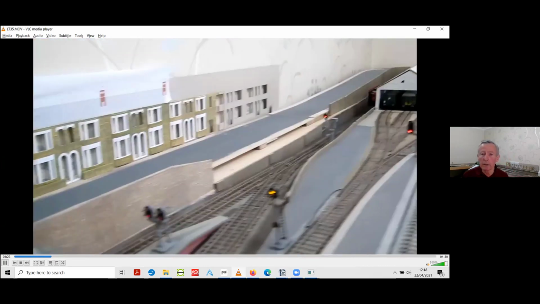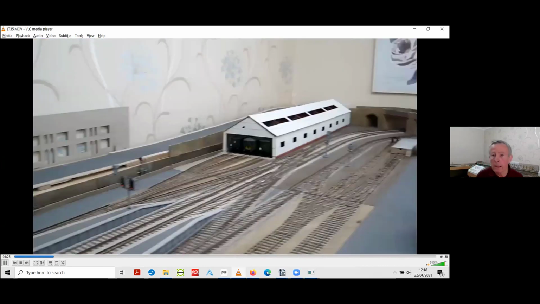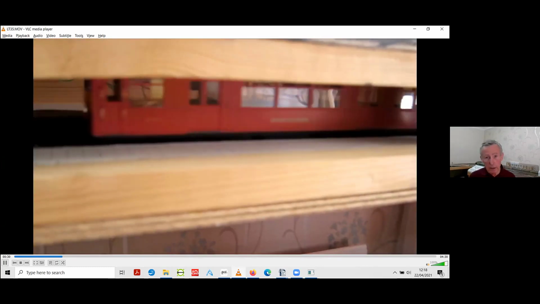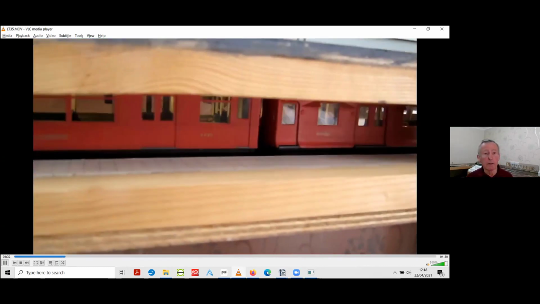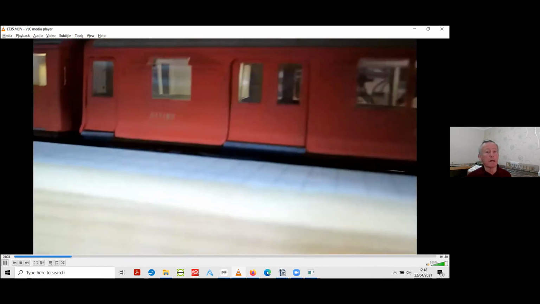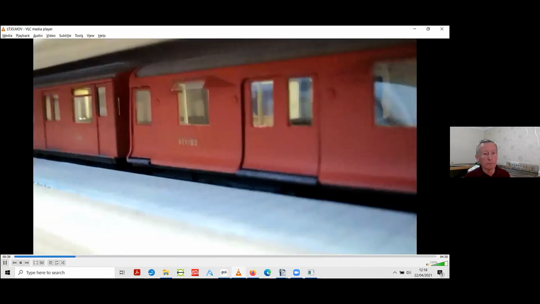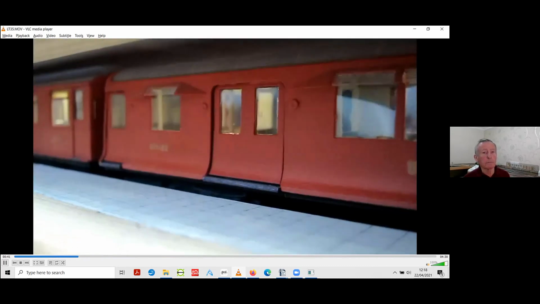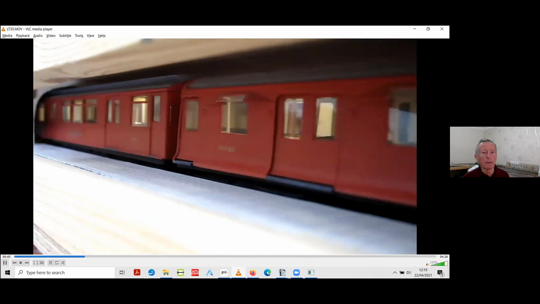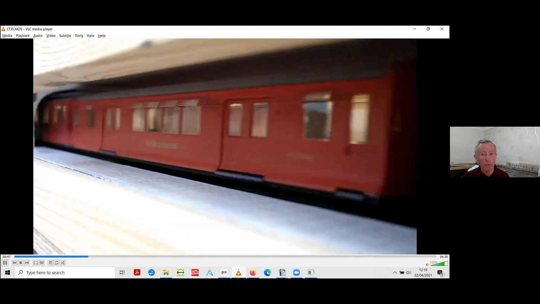We move down to the underground section, and here's the train coming into the station, automatically slows down and stops at the sensor track. It's going to sit there for 10 seconds. And now it heads off for the next block.